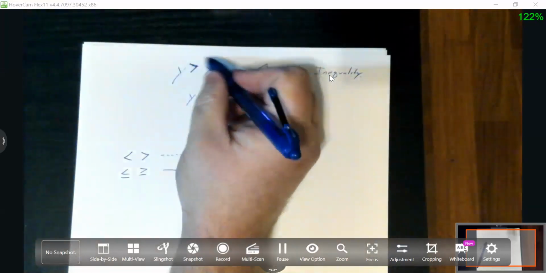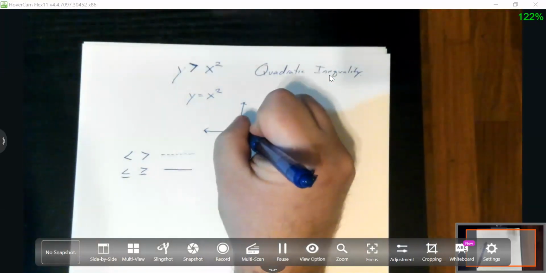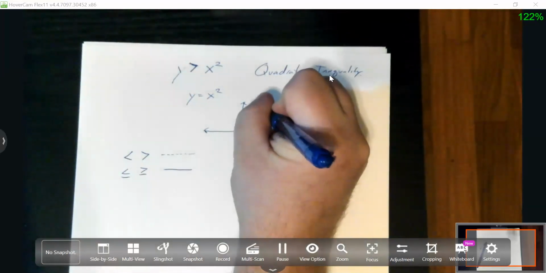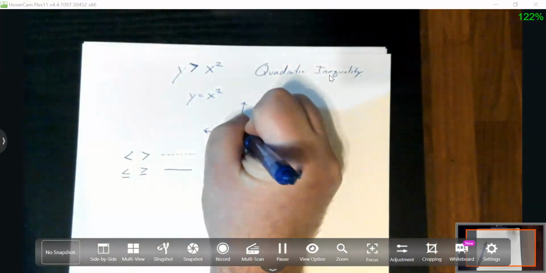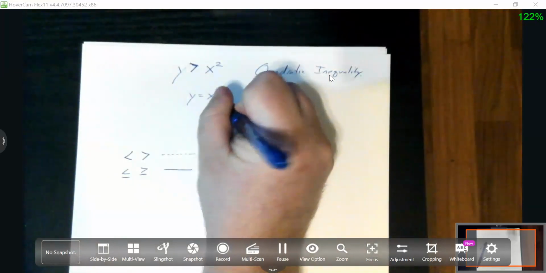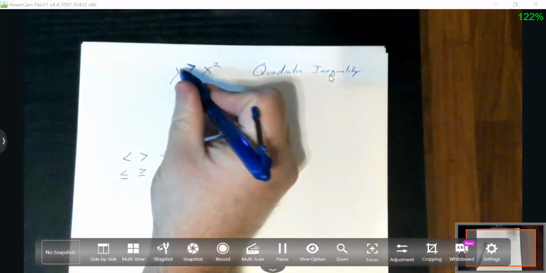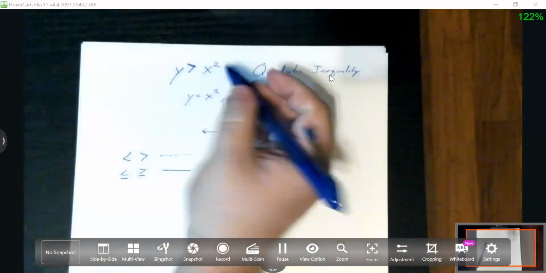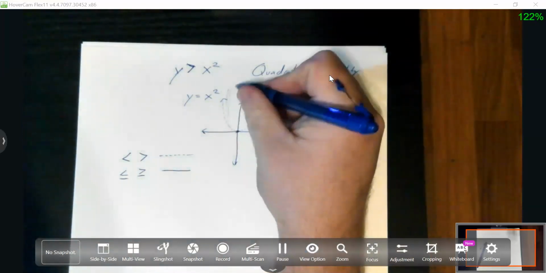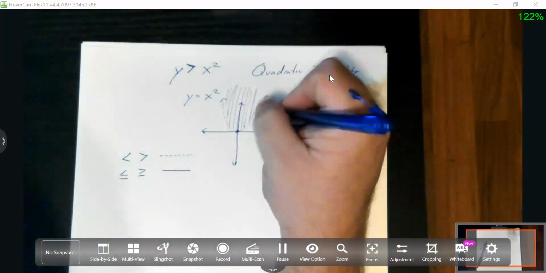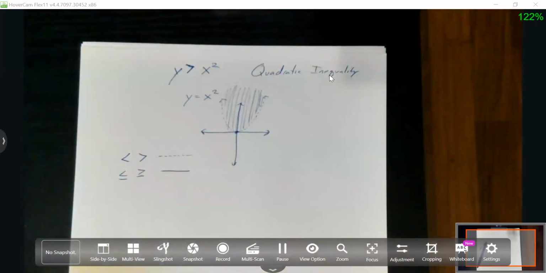So in the case of y is greater than x squared, it would be our basic y is x squared graph, but it would actually be dotted. And we'd have something looking like that. Finally, just like we did before, we're still going to have to shade these. In my case, y is greater than that function, so we would be shading everything above it. Honestly, that's pretty much all there is to graphing inequalities. We're still going to use all the same tools for graphing we did before.